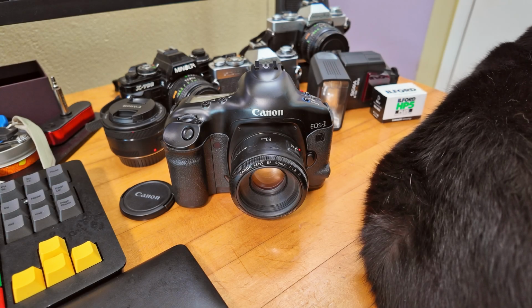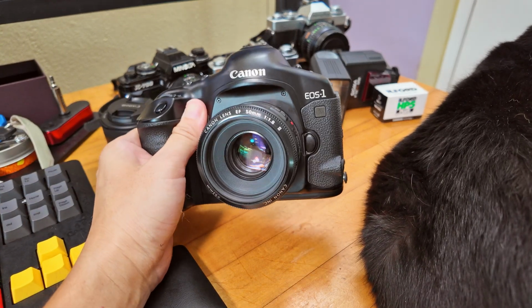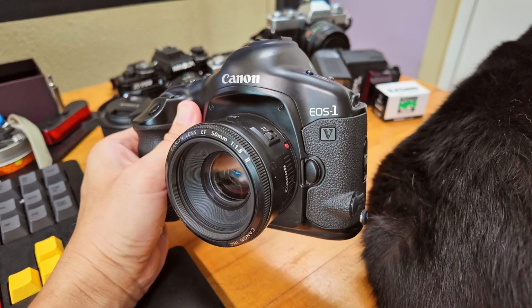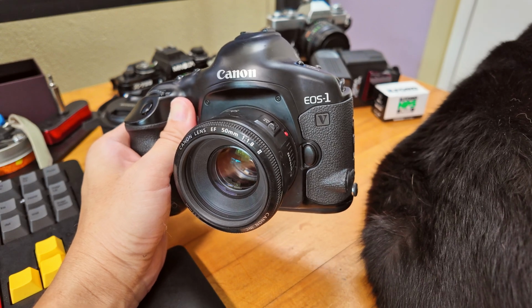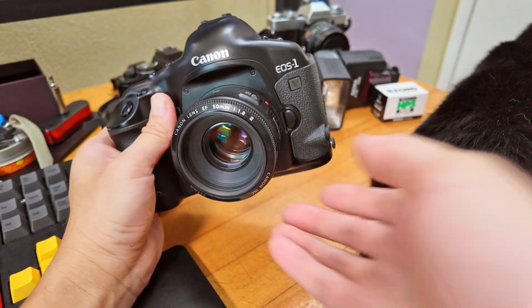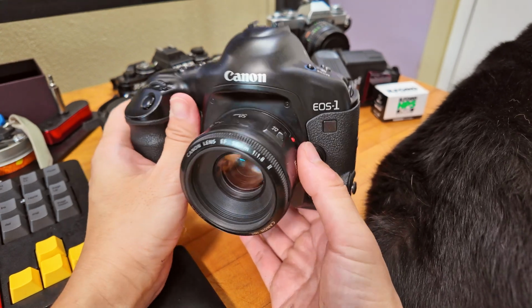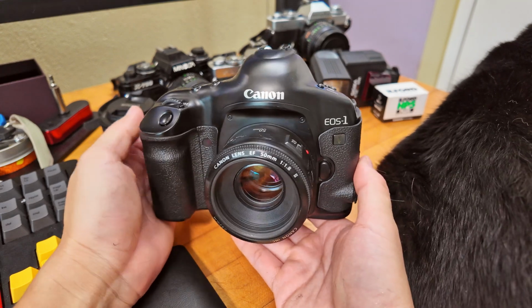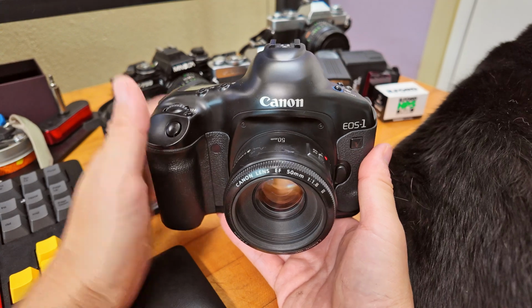Hello everyone. Today I want to review this very interesting camera, a film camera actually. This is the Canon EOS-1V. This is Canon's top-of-the-line, latest generation film camera, introduced in the year 2000. And this actually represents Canon's best of the best technology incorporated into any of their film cameras today.